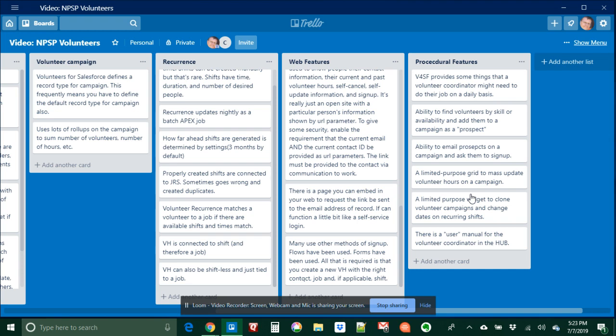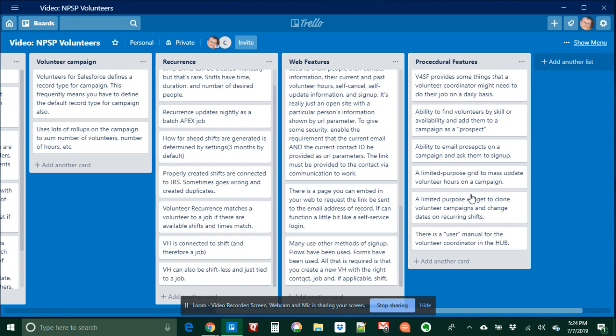I personally find that these procedural functions are not flexible enough and are not modernized. Volunteers for Salesforce was written a long time ago. I don't think they're modernized enough to be that useful. I think today you could beat all of these functions with a list view and list send, but they are provided.